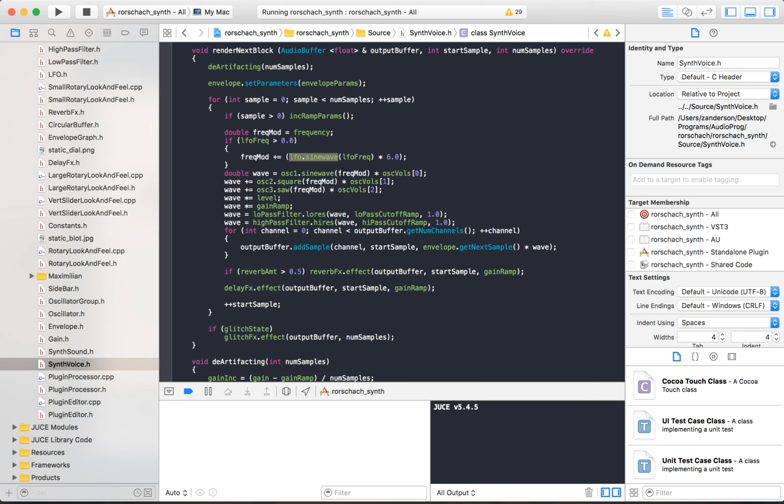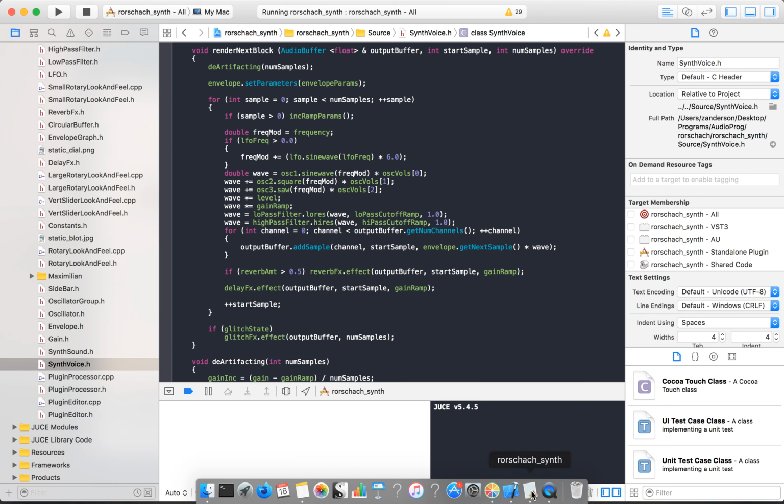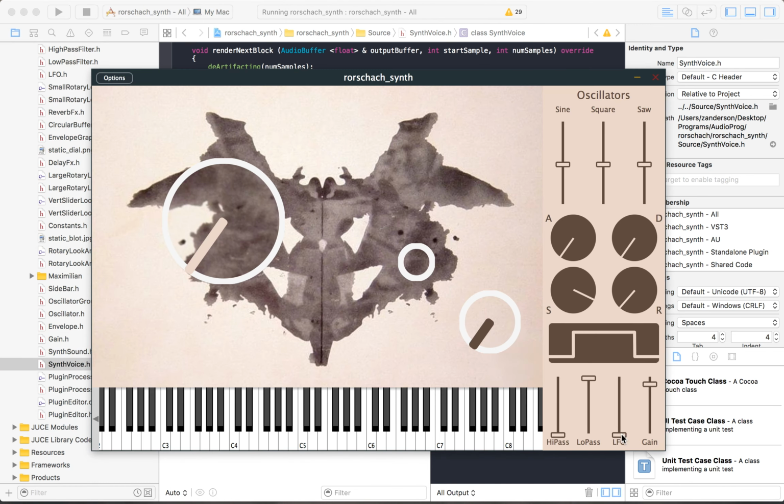It's called frequency modulation. I've added that here, and you can control what the frequency is with this slider. What that does is it will change the frequency as in a sine wave formula. So you can see it modulates that.